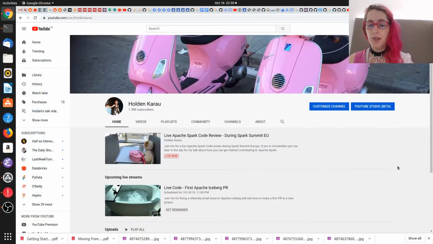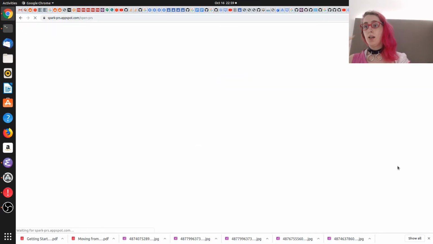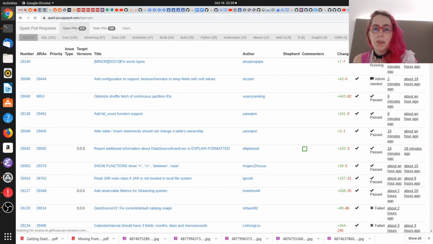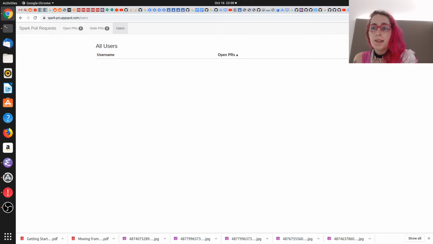First thing we're going to do is load up the Spark PR dashboard. I've already got an idea of the PRs that I want to look at, but we're still going to load the dashboard. I do this out of habit, and also because I like to take a quick look and see if the PRs I've commented on before have had action taken on them since then. Looks like it's been a while since I loaded the PR dashboard on this laptop, because I'm traveling and I normally do my code reviews at home on my desktop, so that makes sense.